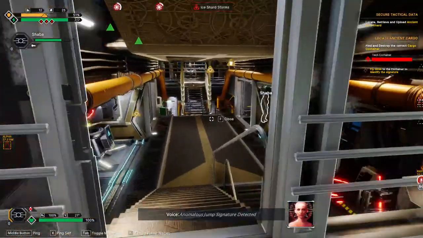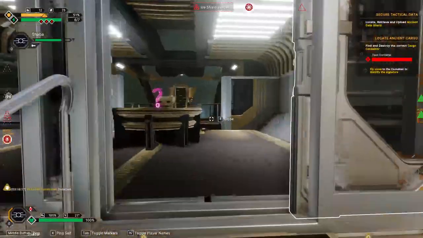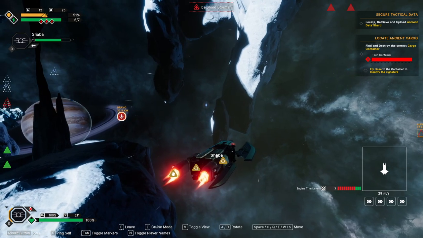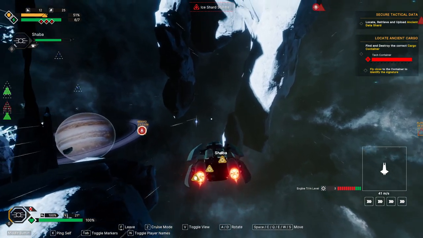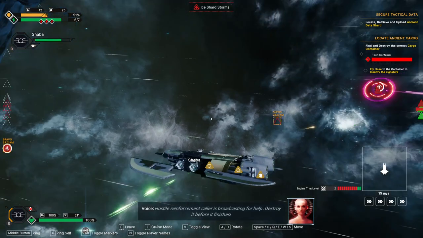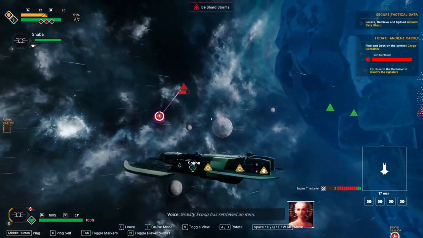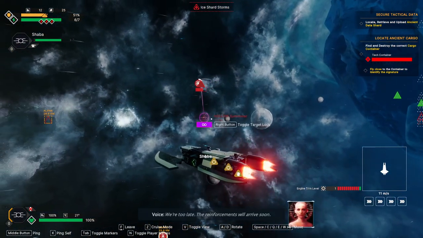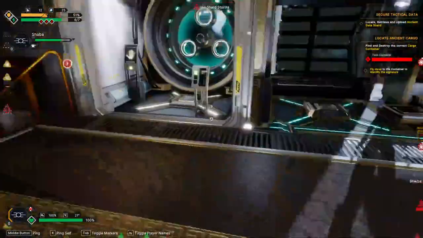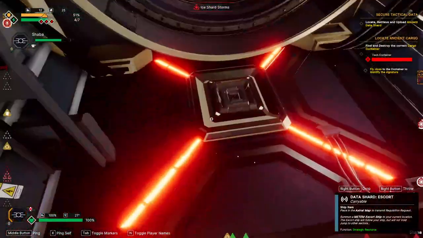Jump signature detected. Alright, I gotta turn that gun back off. There's an escort data out there. Hostile reinforcement caller is broadcasting for help. What the fuck is this, bro? Yo, nah, bro. This is wild, bro. Gravity scoop has retrieved an item. We're too late. The reinforcements will arrive soon. We might just have to leave. There's like four different ones calling back reinforcements, and there's two more portals opening back up.